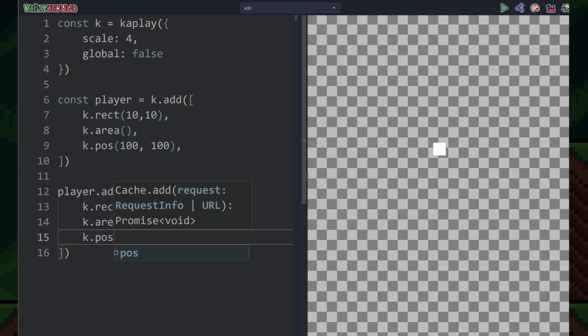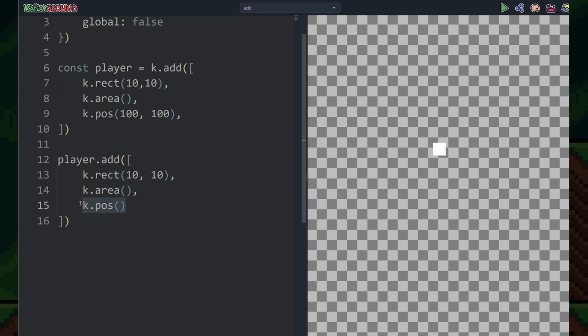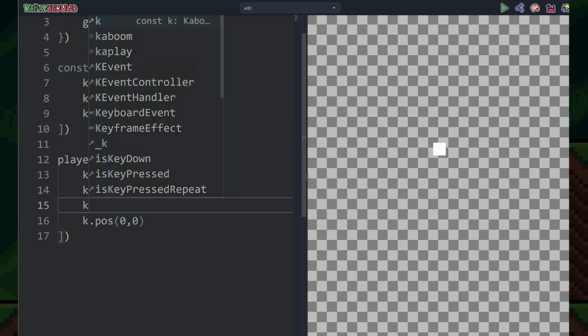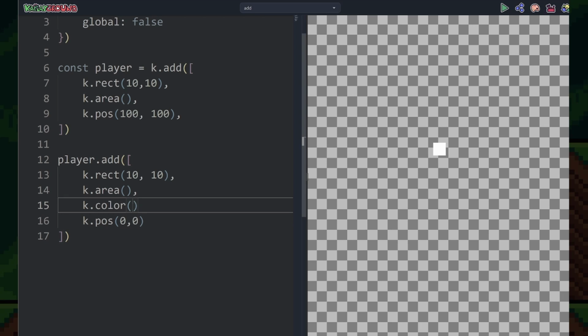And then here, what is special about the position is that it is relative to the parent. So if I do 0, 0, it's going to appear on the parent. By the way, I'm just going to change the color. You can do so by using the color component. You can specify RGB values, but you can also specify hexadecimal values by using color from hex and then passing in the hexadecimal code. But here, just to keep it simple, I'm just going to do 0, 0, 0, so it should be black. And you can see it's on top of the parent game object.